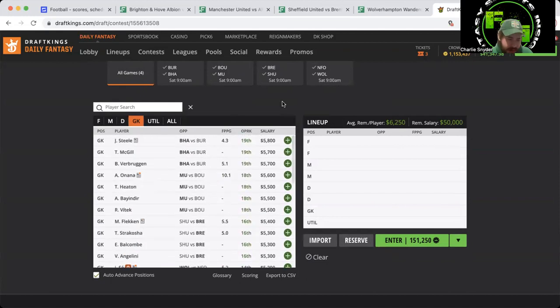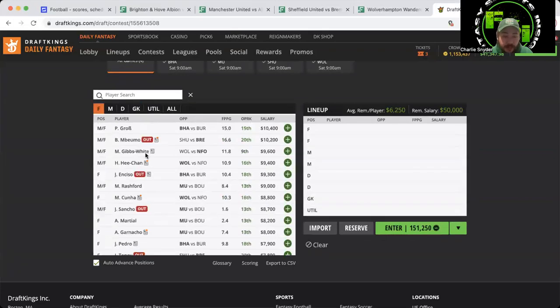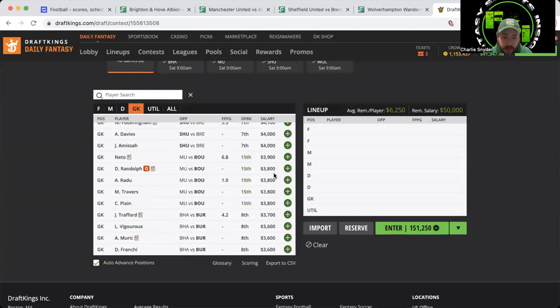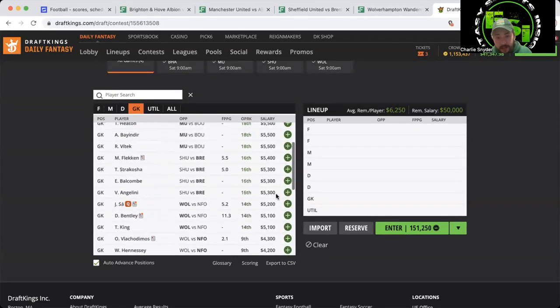Goalkeeper. End of the day, just a crapshoot. Someone put it up really well in our Discord the other day. Just go who you want, play the guys you want, put the cheapest goalkeeper in for now, and you can go up depending on how much you have left over after you play the guys you want to play.